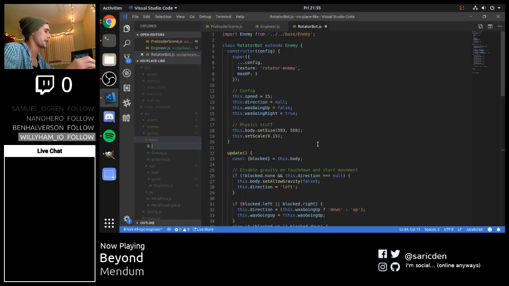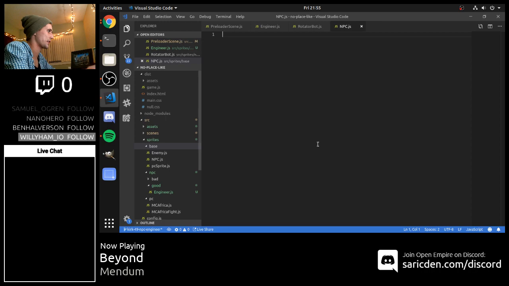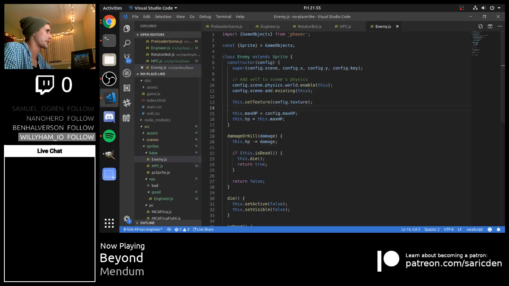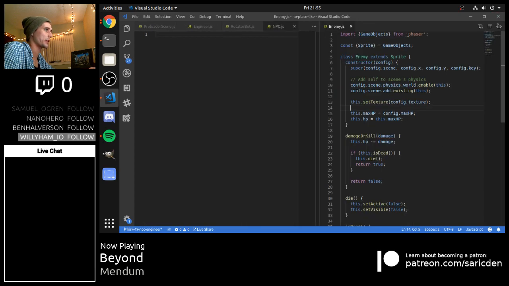Let's also, at the same time as we're doing this, create an npc.js class, which is going to be our base NPC class that all NPCs extend from. And it's going to look similar to our enemy.js. It will have similarities, but there will be a lot of differences as well.